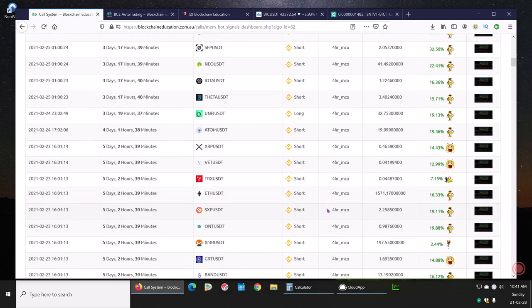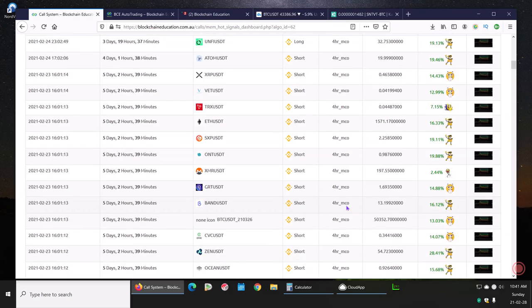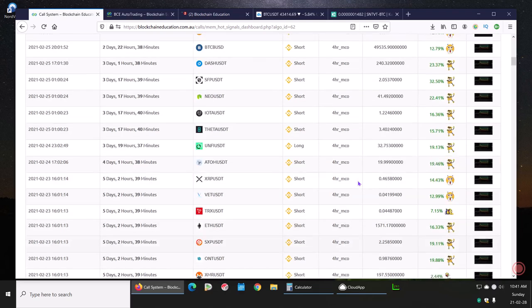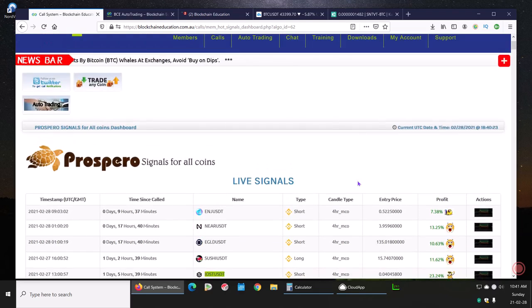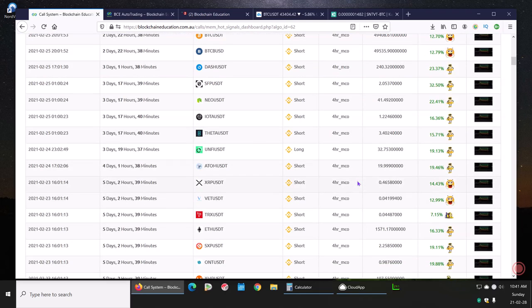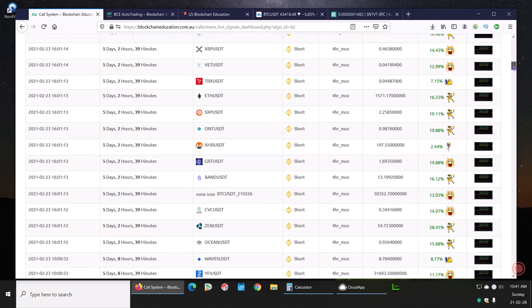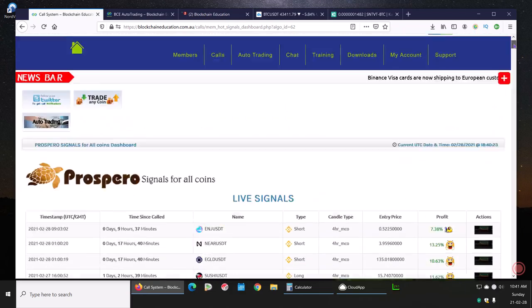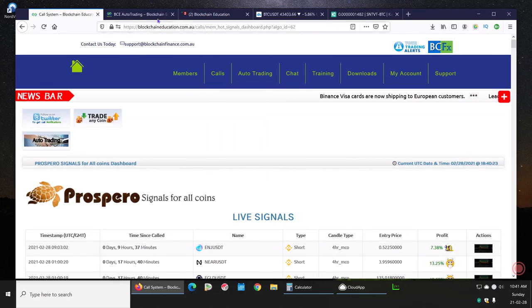This is a really, really incredible futures automated system. I don't think there's anything on the planet that can even come close. If you find one, please let us know, because we would like to study it and just know that it's out there. We've been looking for a long time. We haven't found anything that can even hardly take a few percent in either futures or spot. And these signals are just crazy. So let's get right into the whole thing.